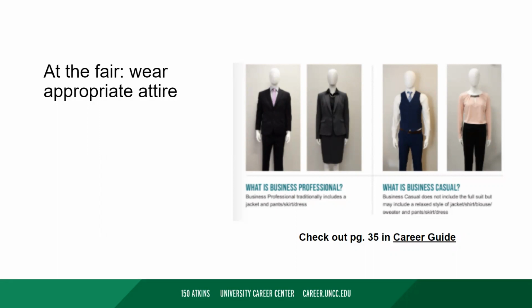So career fairs are not a good time for wearing t-shirts, athletic wear, anything casual, anything with slogans or logos on it. Instead, you'll want to wear something like a blouse that has buttons, that has collars. If you can dress business professional, which would include a suit jacket, that's the ideal. But if you don't have a suit jacket, just dress as professionally as you can for the event.